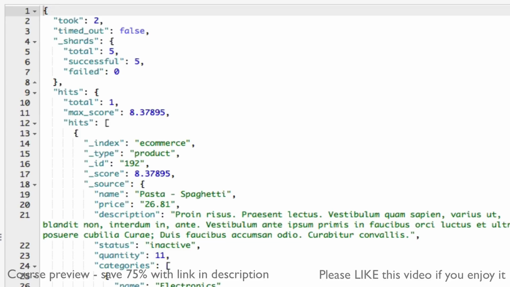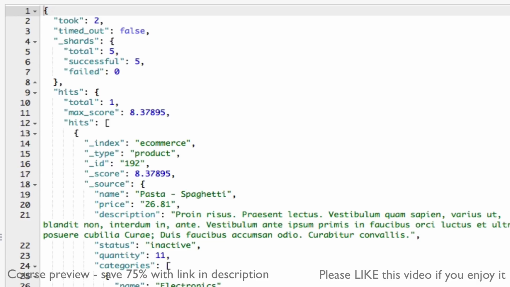Notice that there's a hyphen in the product name as well. So why does this phrase match? The answer has to do with how Elasticsearch analyzes documents when they are added to an index or their values are modified. By default, the standard analyzer is used. So let's just check how this product name is analyzed. To do this, there's a convenient _analyze API, which returns the terms after the supplied value has been tokenized.